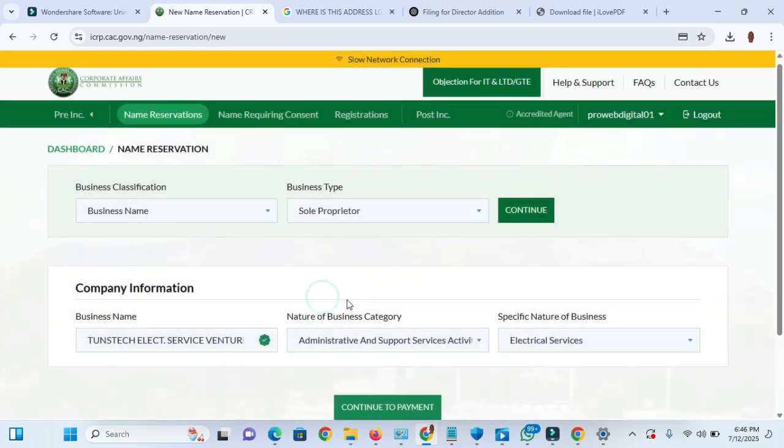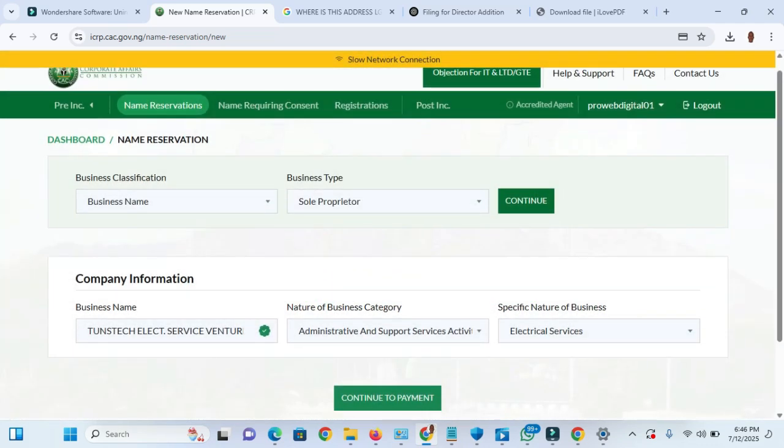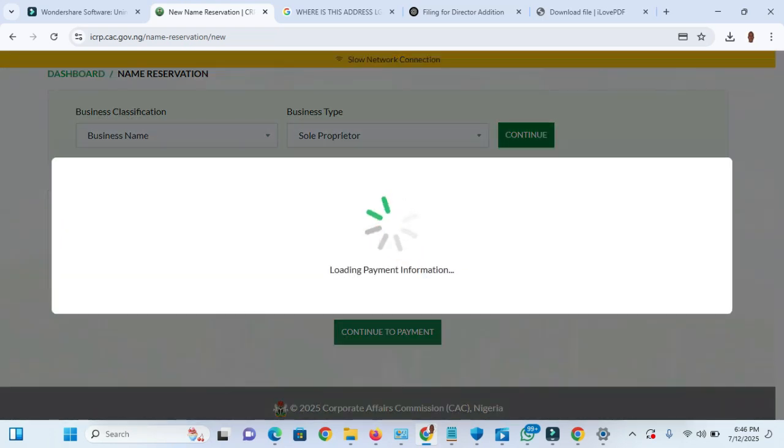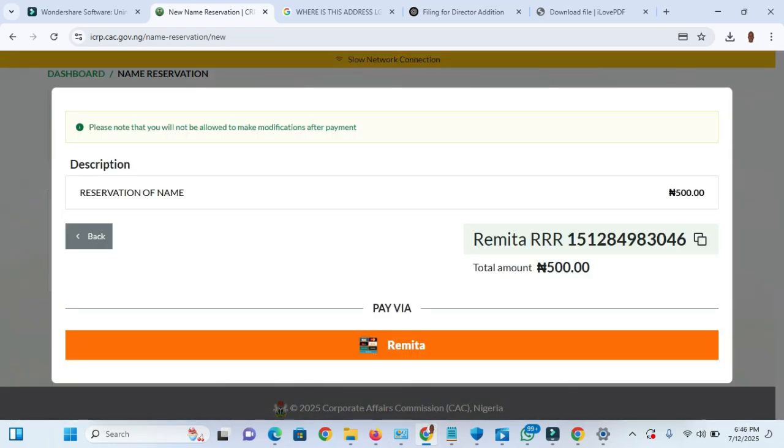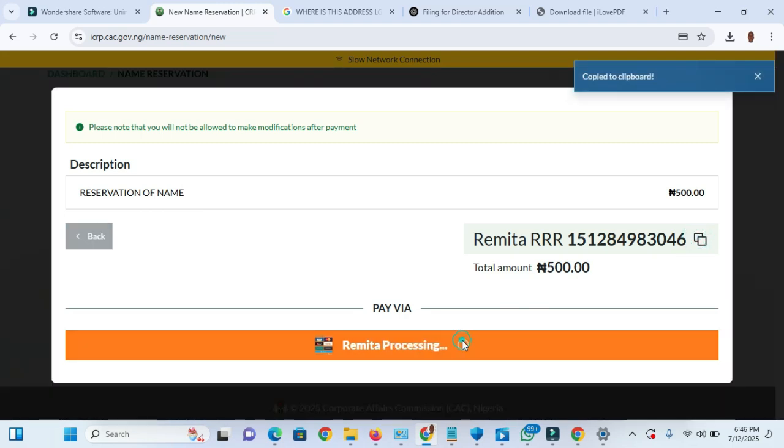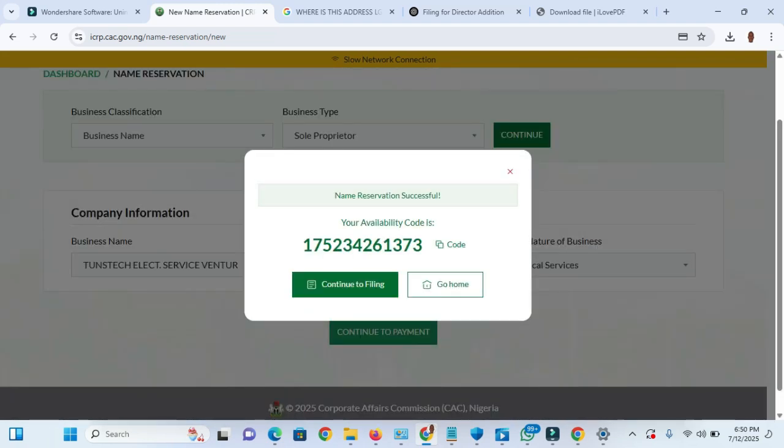Click on continue, proceed to payment. So we're paying 500 naira as usual. Always copy your remitter ID, your remitter number, then wow, instantly you will get your availability code. That is great.